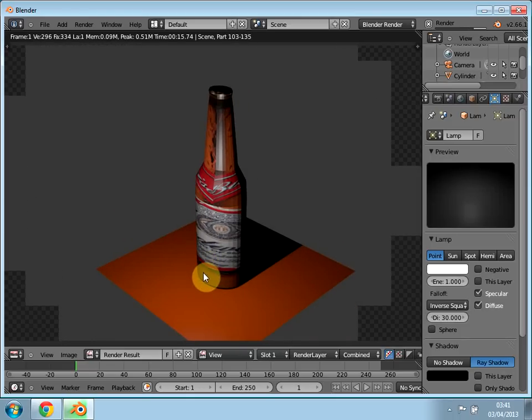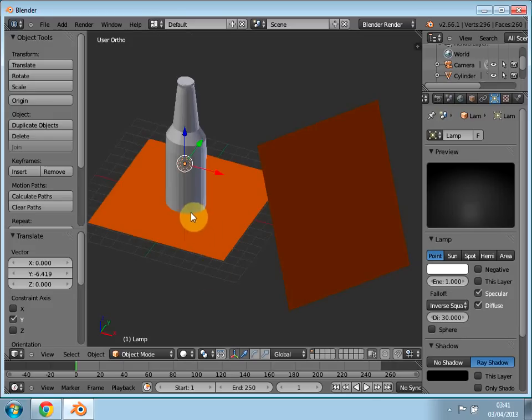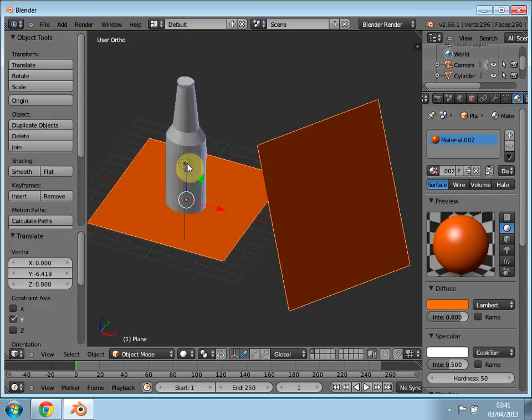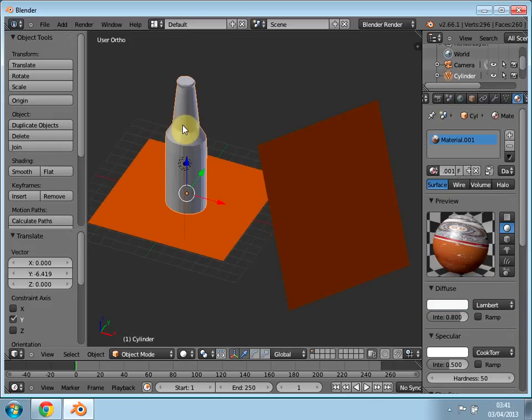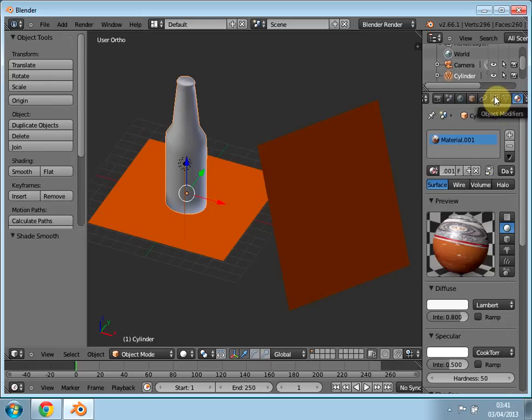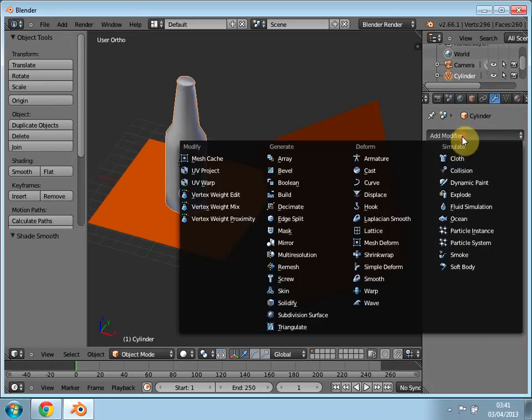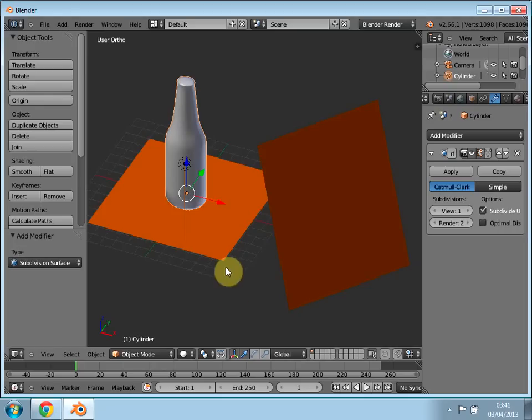And what I'm gonna do now, I will select this and I'm gonna actually click this bottle. Where you have smooth here, you click smooth and it will basically make it smooth. And we're gonna click this icon here, which is the object modifiers. I'm gonna add subdivision surface. Once that's done, I can click 2 and we will try to render again.